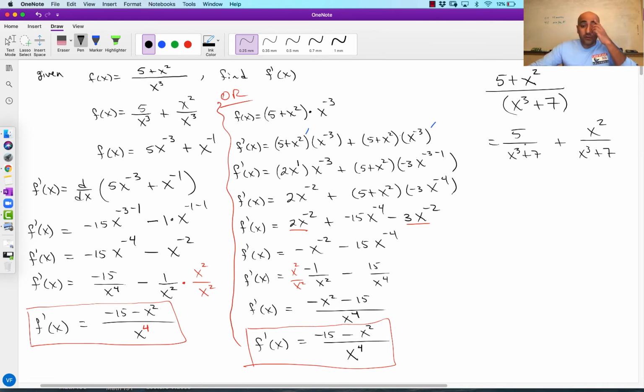So what we want to do is develop a rule that allows us to find the derivative of a rational function by doing something with the numerator and denominator, kind of like what we did with the product rule. Okay, so let's present what it is. I'll show you what the boxed up rule is from your textbook. Again, I'm not going to present the theorem for it or the proof of it. We're just going to learn it, apply it, and move on with our lives. Okay, so here is what that rule is.